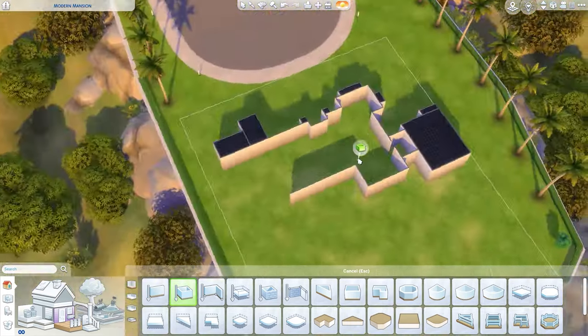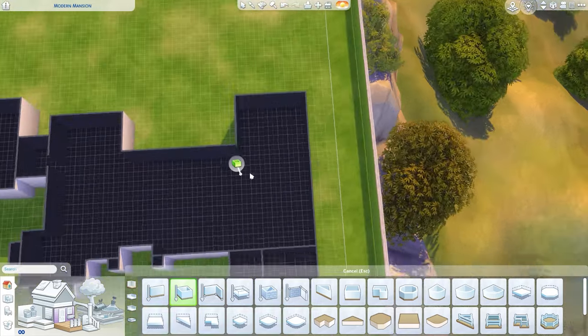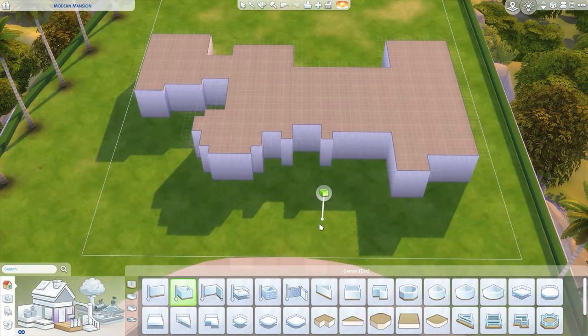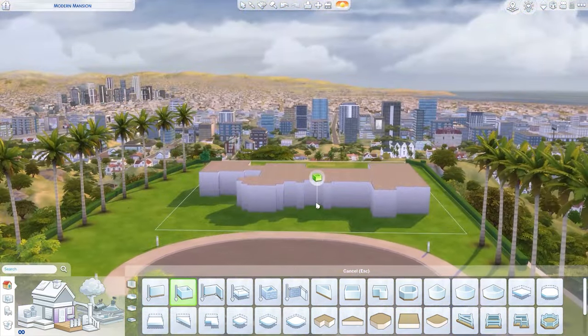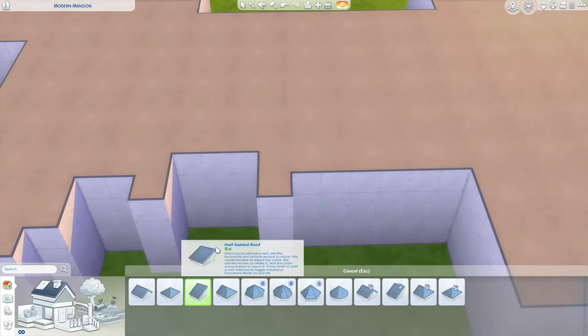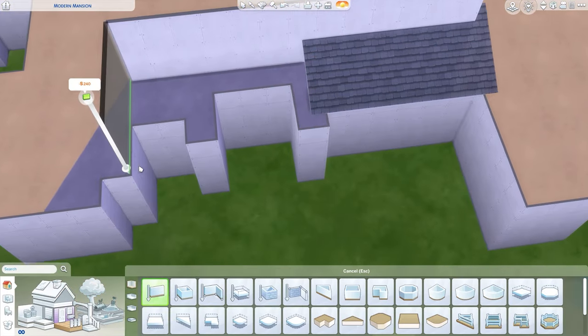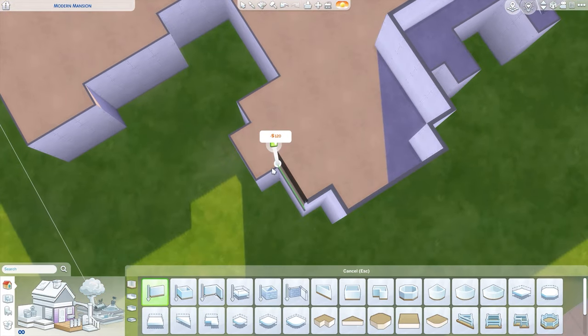As you can see from this build, although it's on a small lot, it's not small by any means at all. It's quite a huge home, and I believe it has about 5 bedrooms and about 5 or 6 bathrooms. I made all of the bedrooms have an ensuite, which is a typical thing that I do, to be honest.